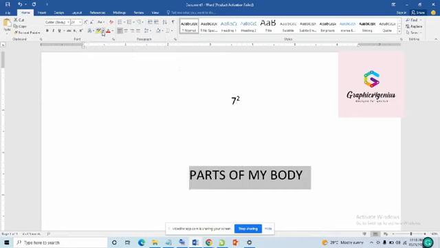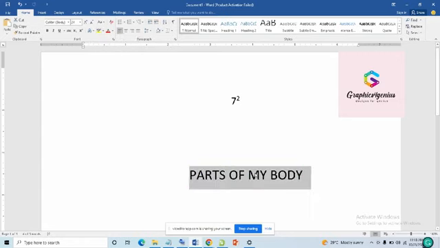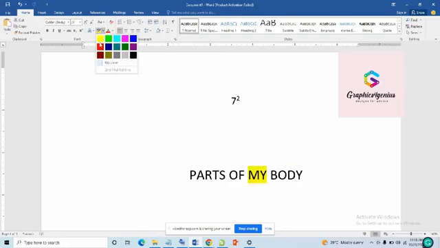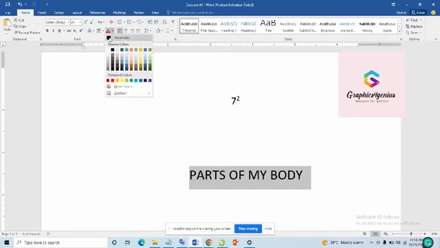Okay, let's move on to the highlight, the text highlight color. To highlight the text, when I click here, you can see, so I want to highlight a particular word here. So let me choose this color. You can see it's going to be like that. Yeah, so that is what that does. Let's move on. Let me select it and take that away. Select no color.